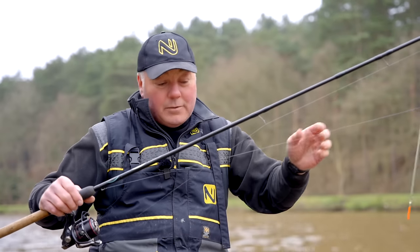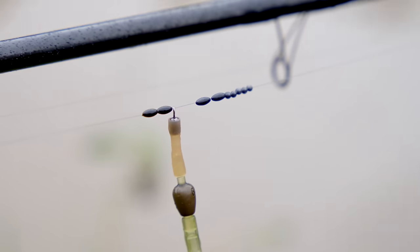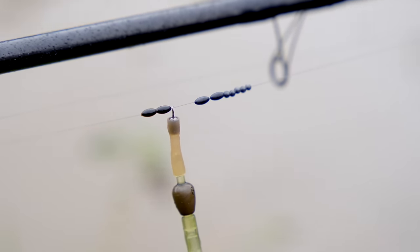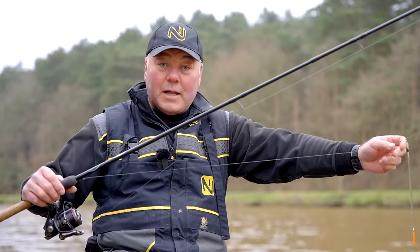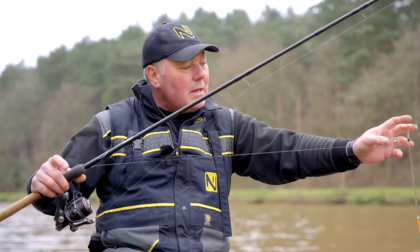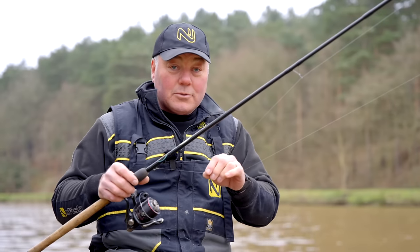It's called many different things, and what we've got is the versatility with the shots that are around the bottom of the float. I've pushed them up nice and tight to the stoppers so they don't waggle around when I'm casting and don't interfere with the flight of the float — but they are on the bottom side to aid casting. I can bring them down if I want to alter the speed at which my maggot falls through the water.